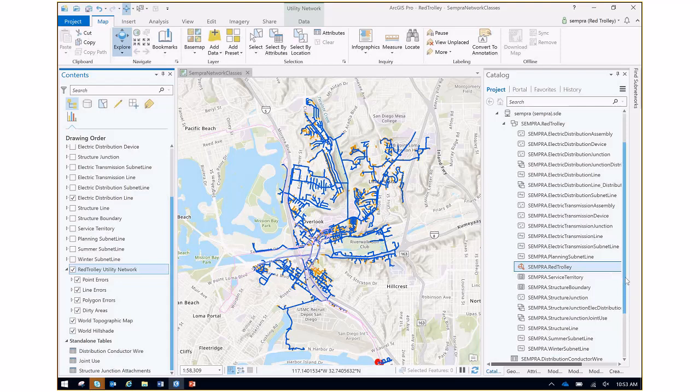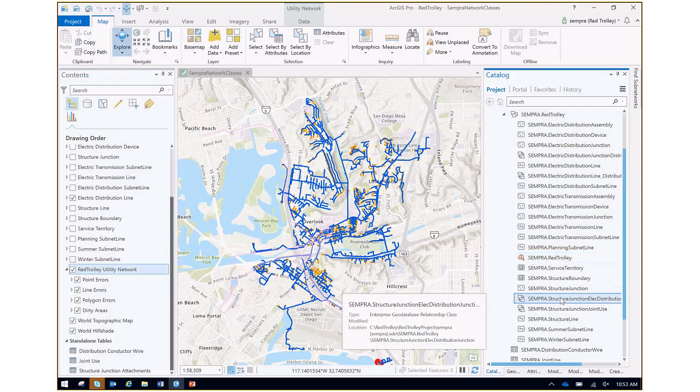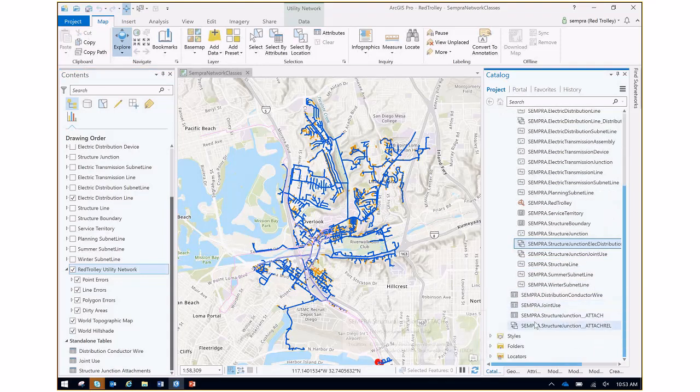And also, if we see on the right side, you can see how I have relationships between tables. I even have structure attachments, geodatabase attachments to my structure feature class. So if I want to take pictures of my poles or my vaults and so forth, I can attach them. So nothing new there. And you can see also in the map on the left side in the table of contents, here are those relationship tables, right? Still just a table. Same story that we've been telling for 15 plus years.